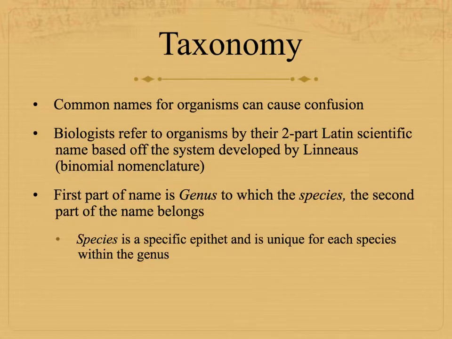Okay, so you have the two-part name. It's Latin. The genus is the first, species is the second, and genus is capitalized. Another thing that you'll note, I actually put genus and species in italics because that's how they would be presented in typed form. So if you decide that you want to name an insect that you discover after a friend, you can do that. But one of the rules of the naming council is that you need to make it Latin by adding like a US or AE or Latin sounding ending to the end of the title that you give this organism.